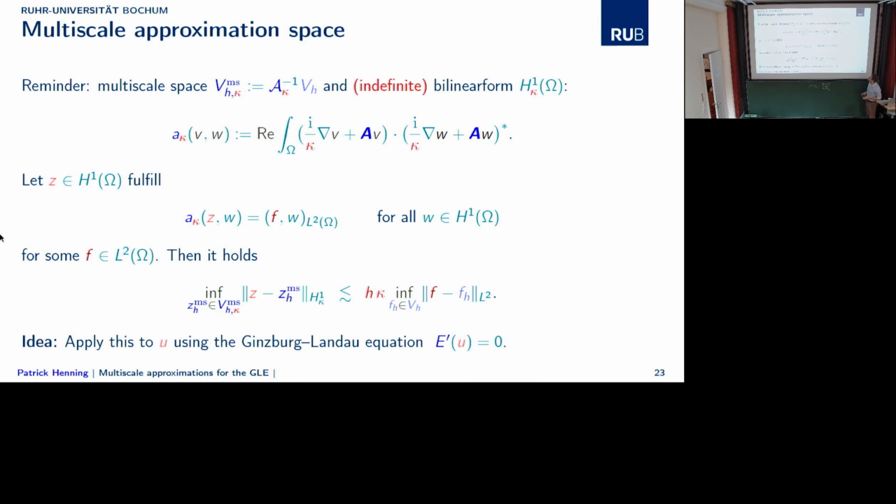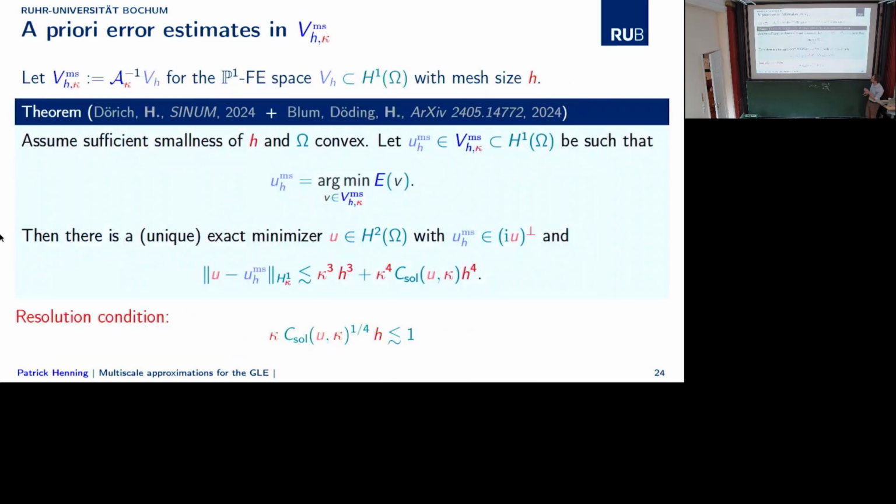But if you do that and you follow the arguments, then at the end you will end up with an estimate like this. Same regularity requirements as before, same dimension as the P1 finite element space, and what you see here now is we still get an additional term. It's not gone, but the resolution condition is much more relaxed. Before, we had to fully compensate for the size of the kappa. Now it's just a quarter, 1 over a quarter, which is of course a tremendous reduction of the necessary resolution.